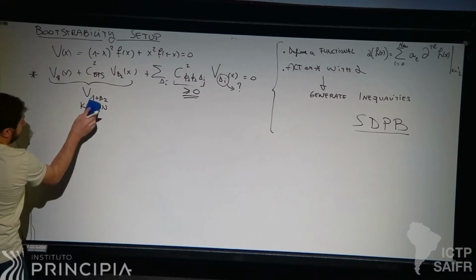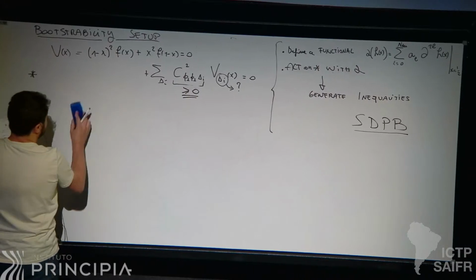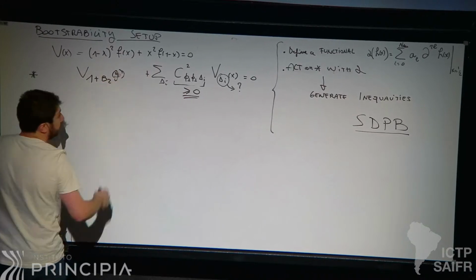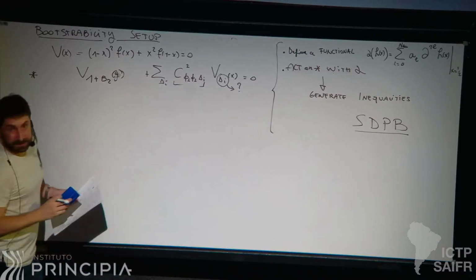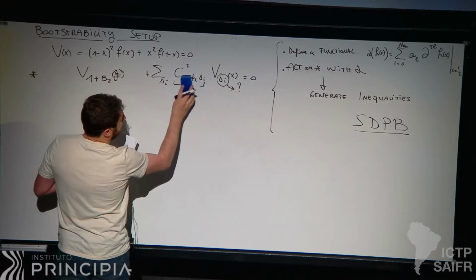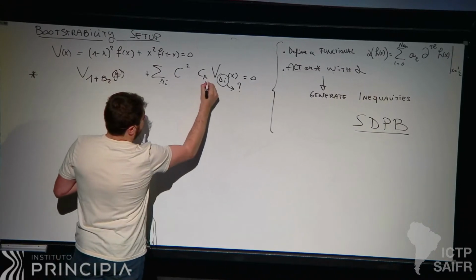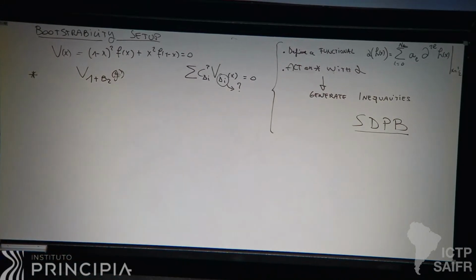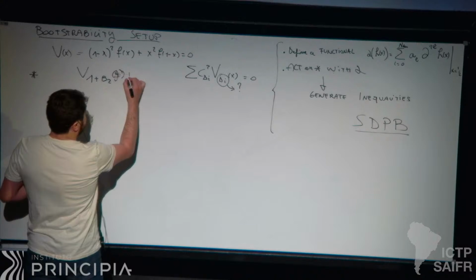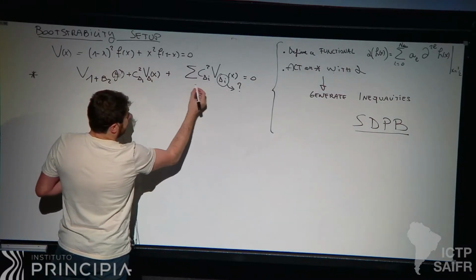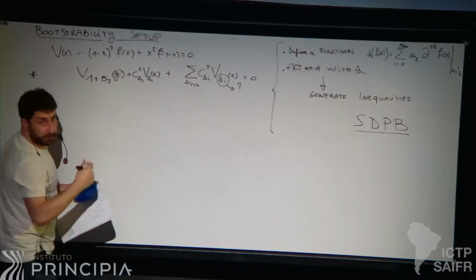So let me rewrite this stuff as b1 plus b2 of x. This function, this constant of g, if you want, that we know. And then I'm opening up the sum. So let me be a little bit more simple in the notation: the squared OPE coefficient, let me call it just C delta I, okay? So this is the sum. I'm opening up the sum. This is starting from the first state, this one. Then there are 2 operators, and there are 6, and so on, and so on. So I'm just isolating the first operator. So this is C delta 1 squared V delta 1 of x plus an infinite sum that this time is starting from 2, from the second operator, okay?